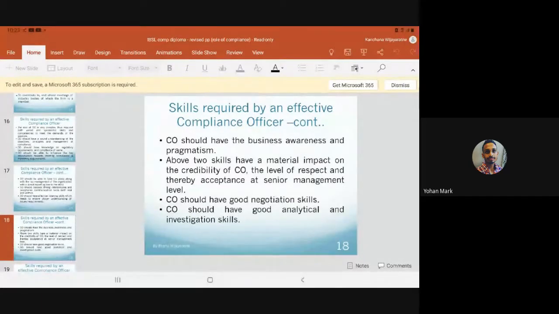So you have to have good negotiation skills. The CEO should have good analytical and investigation skills. If you are not good enough in analyzing things, then obviously you will fall short there. Right? You need to see what's going to happen next. Are we going to be comfortable going with this trend? Or is there something that we need to bring to the executive risk committee and maybe the board level, to say we have to infuse new capital into this organization if you are going to grow according to our strategy and business targets.